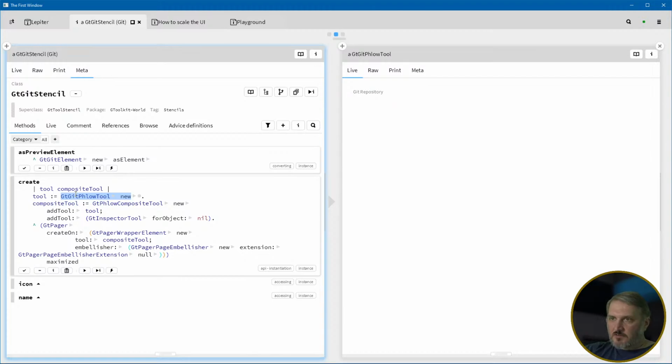That's empty. That's a composite tool. GT inspector tool for object, no. Extension tool, composite tool.